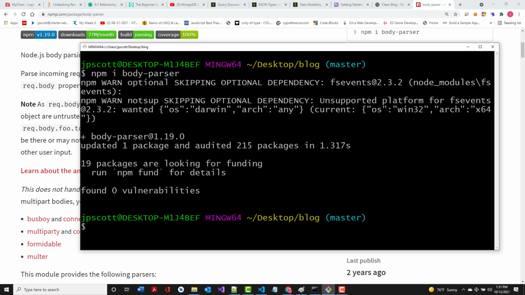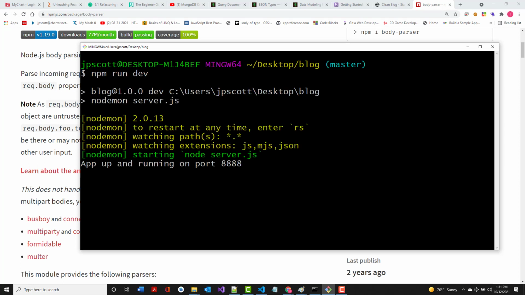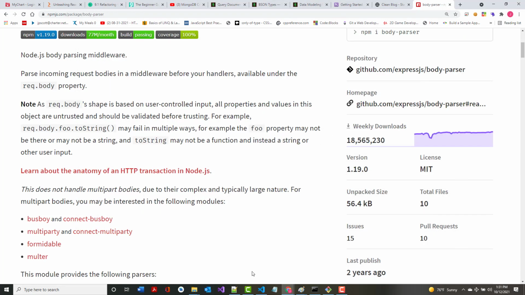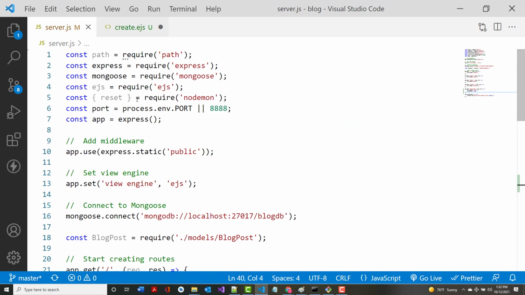And to use this, there are 3 lines that we're going to have to put into our server.js file. Let me clear this, and I'm going to start my project back up with an npm run dev, to make sure nothing's broken. Good, nothing's broken. All right. Then I'm going to jump back into the server.js file, and one of these lines for sure you already know.